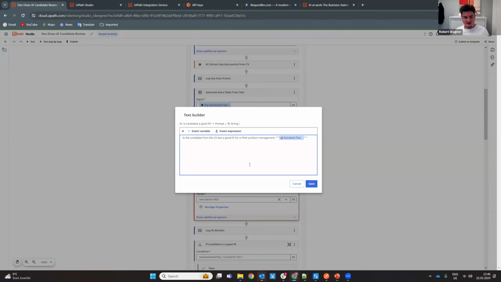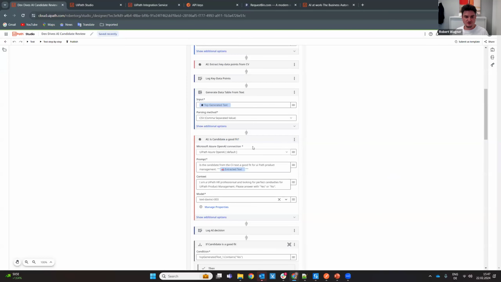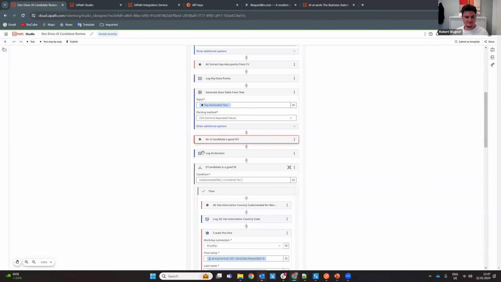As far as I figured out, they don't behave too differently, but of course you should be very sensitive about what AI you're using. You shouldn't just use OpenAI, for instance, if it's really CV data. You could probably use the UiPath AI because we offer one as well, or you could leverage your own deployed AI instance.